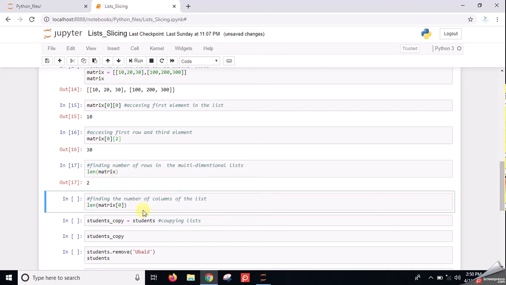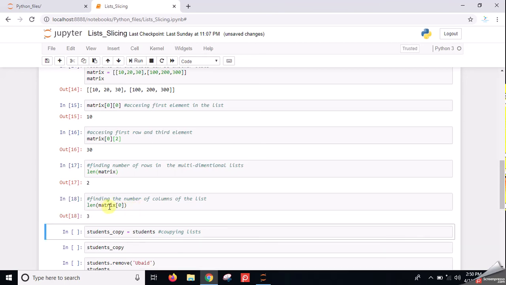Suppose I want to find out the number of columns in the multi-dimensional list. Then I will use the len function for counting, of course, but I will also provide the 0, which is the row number. So it will count the number of columns in that row. So it will find out 3.